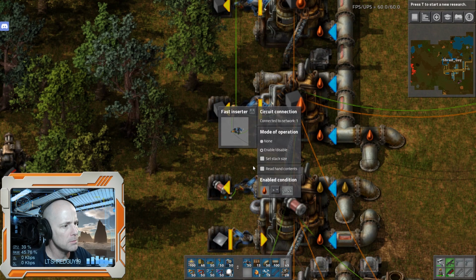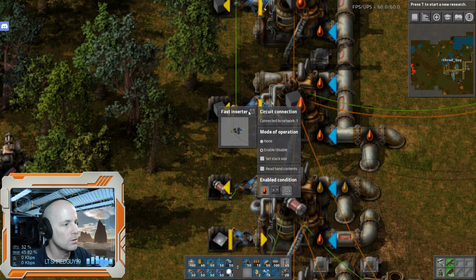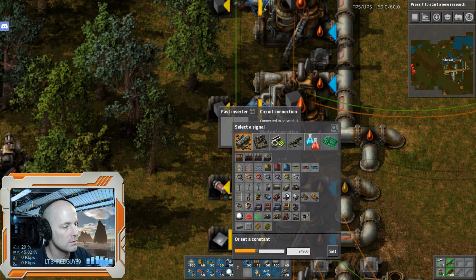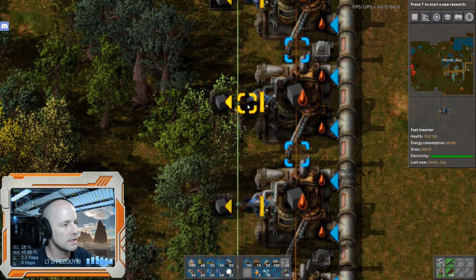So what I'm going to do, I'm just going to go in and change it. It doesn't hurt anything to change it or leave it the same, but I'm just going to put it to 24,950. So if our heavy oil is greater than 24,950, we start burning it off. So I'll go ahead and just save all this.